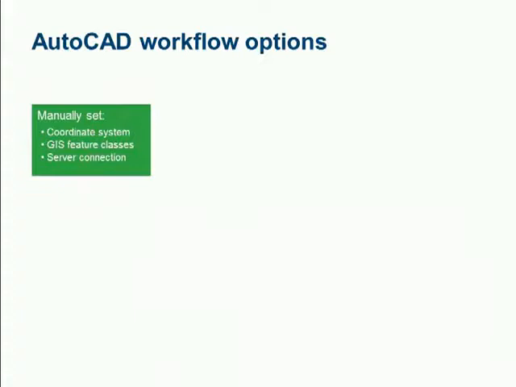So how can we apply what we just learned in the demonstration to your workflows with the least amount of disruption? Well, there's 2 options. You can go through and manually set a coordinate system, the GIS feature classes, and the service connections within your drawing and save those in.